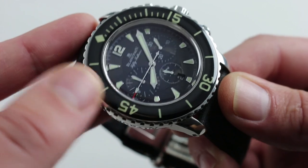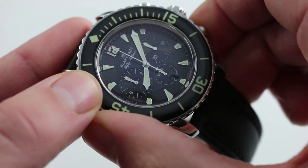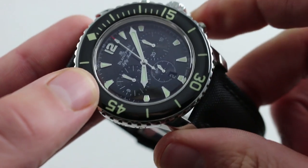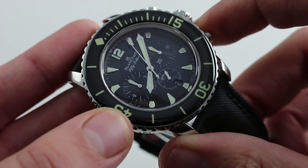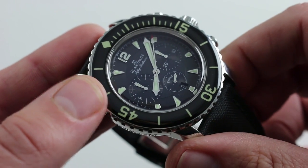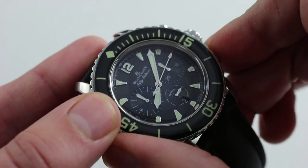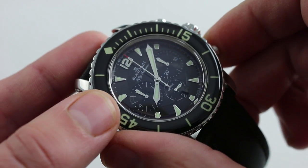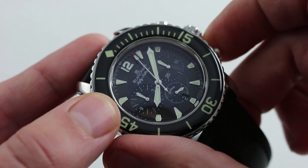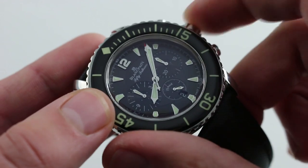It's just that much more special when the lights are off, because you can enjoy the full benefit of the flyback chronograph function. The flyback chronograph is a product of the caliber F185 inside — 37 jewels, 308 parts, based on the 1185 Frédéric Piguet. A flyback means you can simply reset and restart the chronograph by pushing the pusher at four o'clock. On a conventional chronograph that would crash the movement and cause damage — not here.